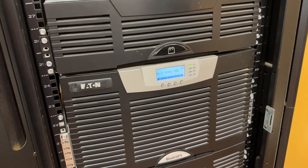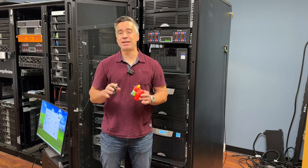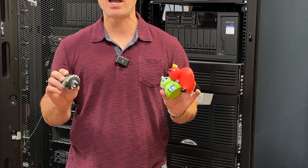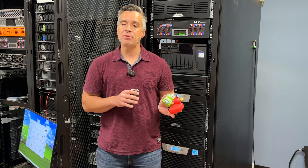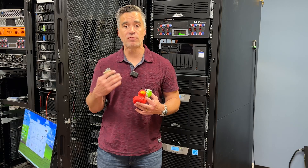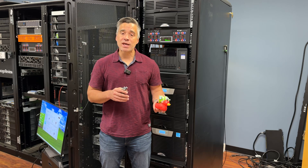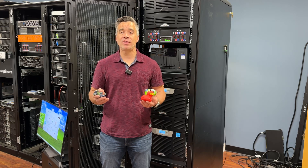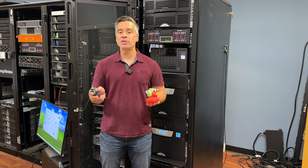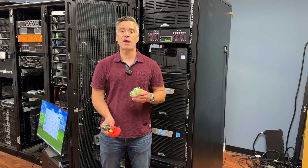Batteries are working as expected. We were able to swap out the eight battery units in about 10-15 minutes, doing the whole process with no help. During the process we were able to keep the units powered on, and while they weren't providing power protection in that case, it did let us keep all of our racks up and running, supplying power to all of those units. We got eight years out of the last set of batteries and we're hoping to get eight years or more out of this set. For such an easy and simple swap out, it's no big deal — and it's nice to know that Eaton's got our back so that you don't have to juggle your IT duties more than you have to.